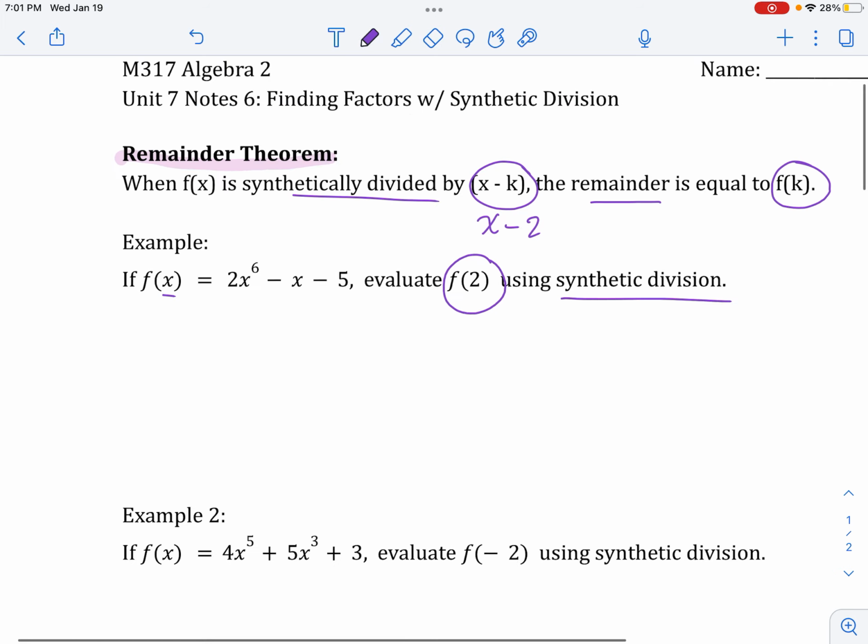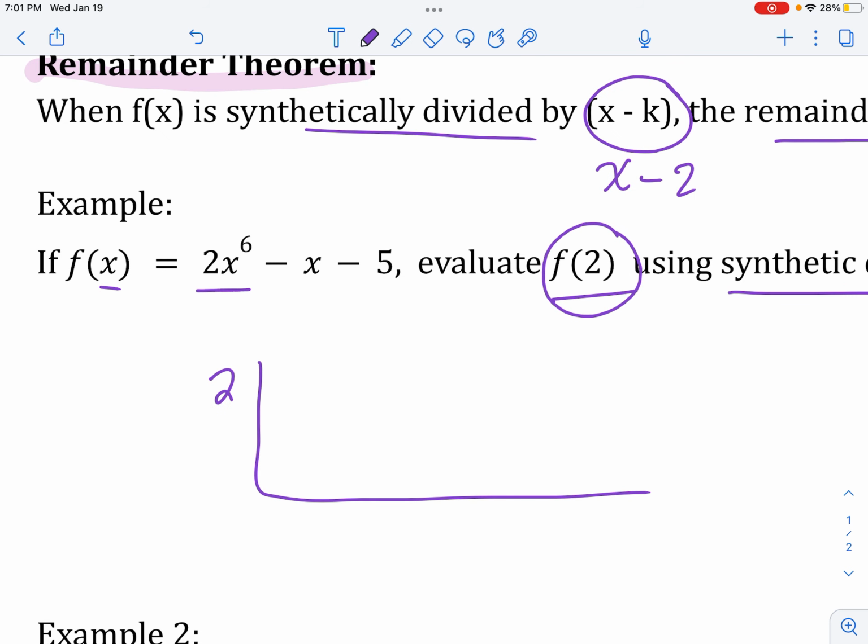So what I'm going to do is say, okay, I know f of k is the same thing as finding the remainder when I divide by that number. So I'm going to synthetically divide by 2. Now, I know that given this, it seems that I'm missing some values. So I'm going to start with 2 because that seems to be the highest power that I have, x to the 6th. Then I need x to the 5th, x to the 4th, x to the 3rd, x squared, x, and my number. So sometimes I'll label them up here just to make sure I check every single one. And it looks like most of these are going to be zeros. My x has a coefficient of -1 and my number's -5. So I've covered everything. It might look a little better if we erase this stuff. But that can be helpful to set yourself up.